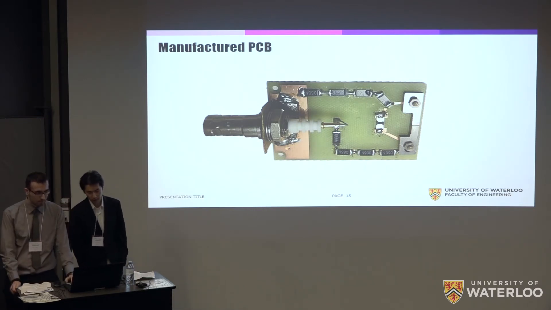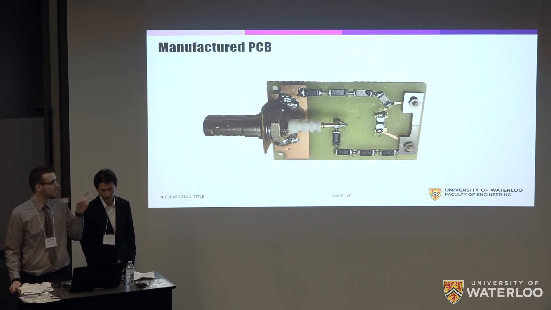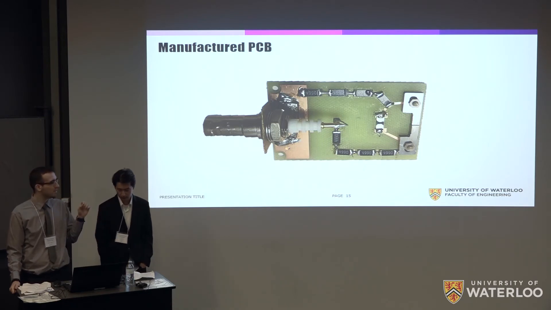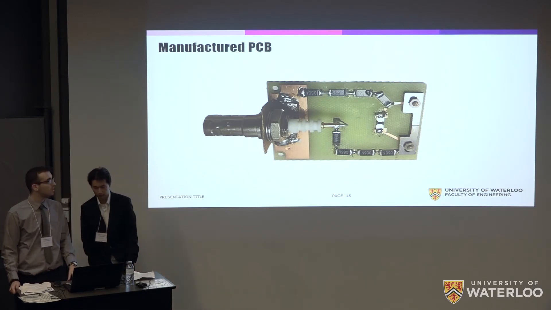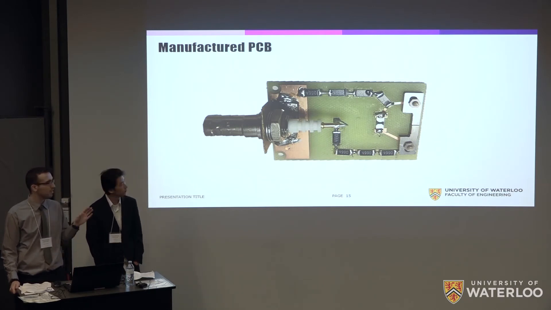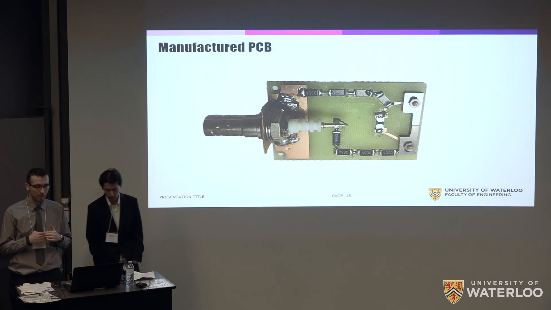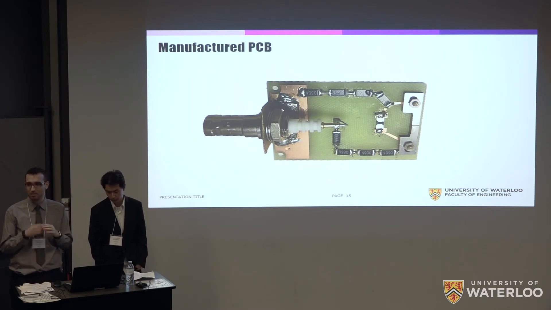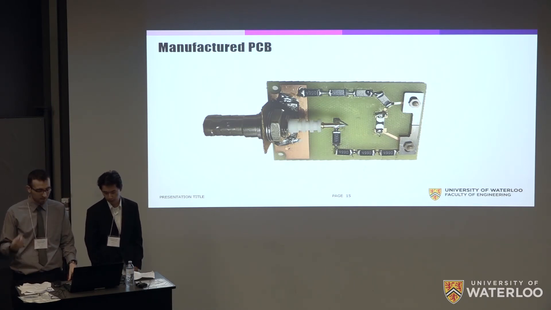Once the SHV connector was set up, we then connected the photoswitch. We decided to use soldering because we didn't have the wire bonding set up at the beginning. This isn't the best approach but it worked for the first prototype. After the photoswitch was assembled onto the PCB, we assembled the capacitor plates. We placed them in the approximate position, inserted a 300 micron spacer measured with a caliper between the capacitor plates, forced the plates together so the spacer ensured the 300 micron separation, then tightened the bolts to hold the plates in place and removed the spacer.